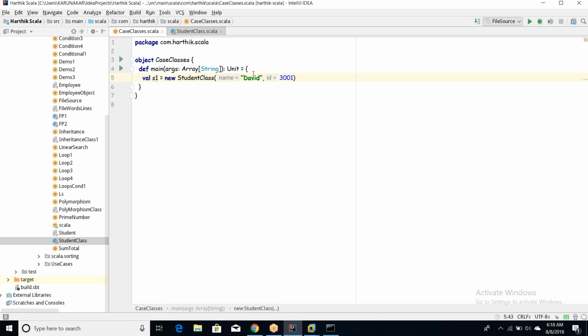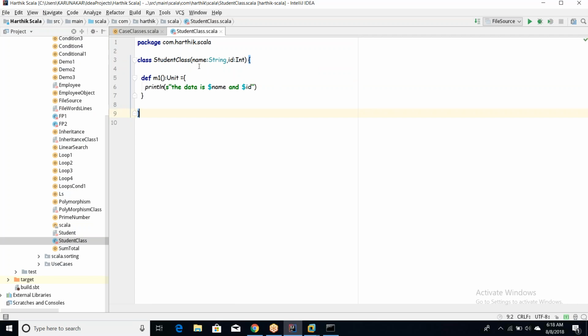If the class is defined like this to accept the data, name and id, what is this called? Do you remember about this, the way of passing the data to a class like this? Have you heard about constructor, guys?